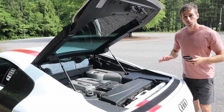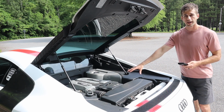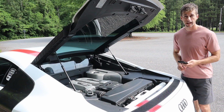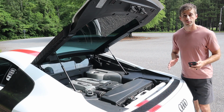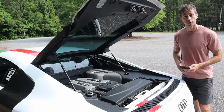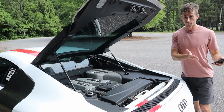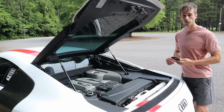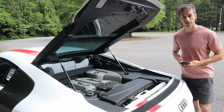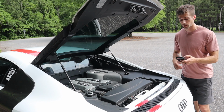So now let's move on to what powers the Audi R8. There's 2 different engine options. This vehicle right here has the 4.2 liter naturally aspirated V8. It was actually pulled from the Audi RS4. That is a vehicle that is no longer available for the USA market, but I have been able to drive that car. 2 transmissions were available for the RS4, and they carried that to the Audi R8, where we have 2 transmission options as well. You can get an automatic or that 6-speed gated manual transmission.